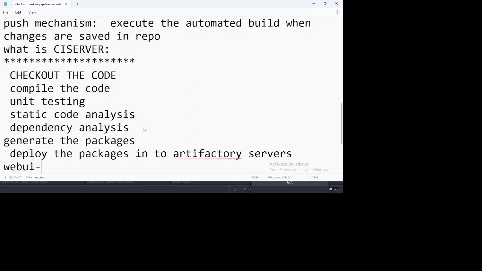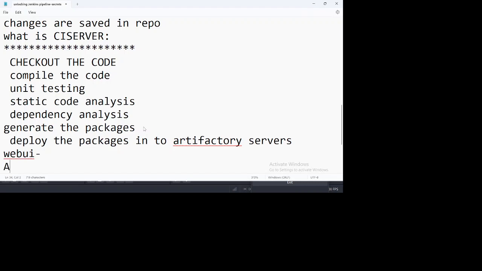Through the web UI, it takes too much time to operate such actions. That's why a CI server is an automation server. Like we are targeting Jenkins, and I will also tell you about Jenkins X.